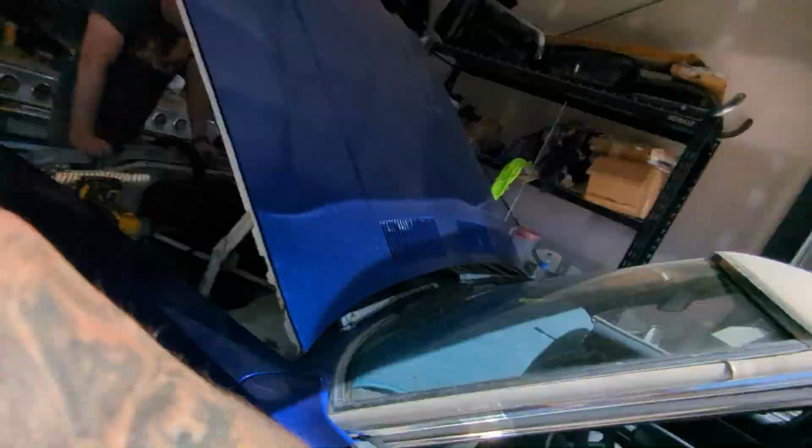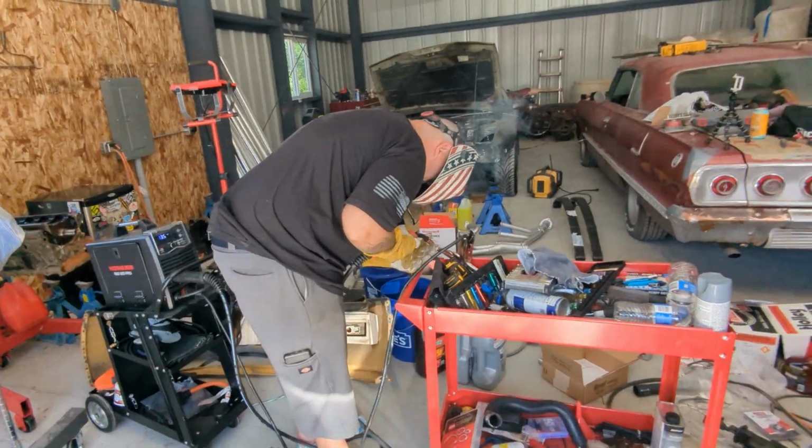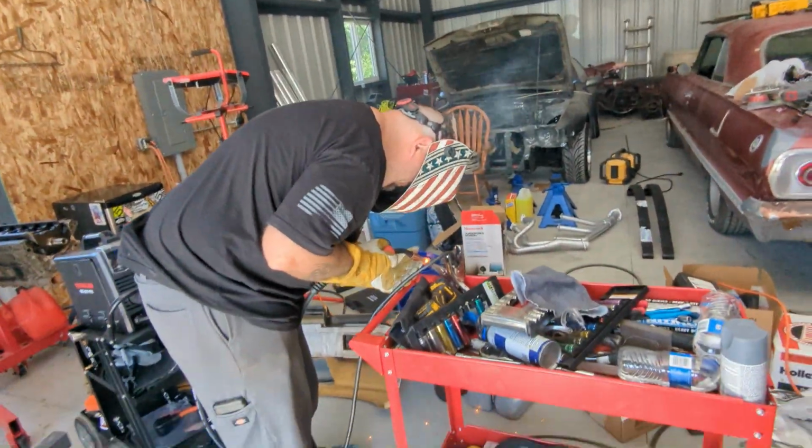We'll keep you guys updated. Well, looks like the LeBaron is going to be put on hold. We have to replace the starter. Starter was going bad anyway, so I got to replace it. But in order to get the headers to fit, we need a mini starter. So, car's going to be sitting for a while, and that really sucks. Got to order that. Right now, he's making a custom plate for the EGR block off plate. Probably going to end up wrapping up this video here, and we'll get back on it when the starter gets there.